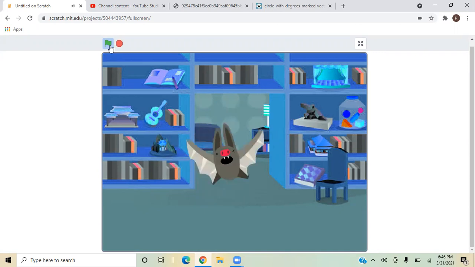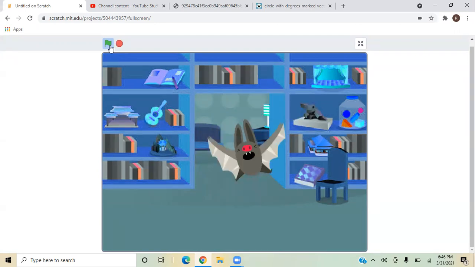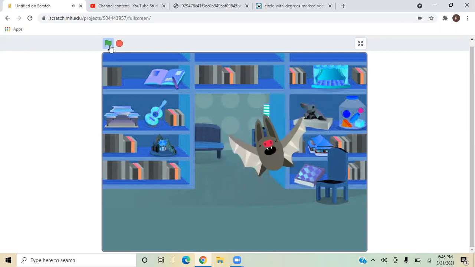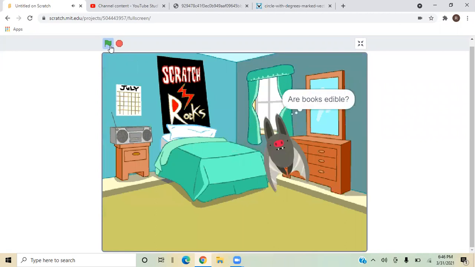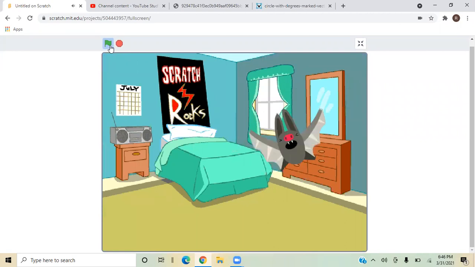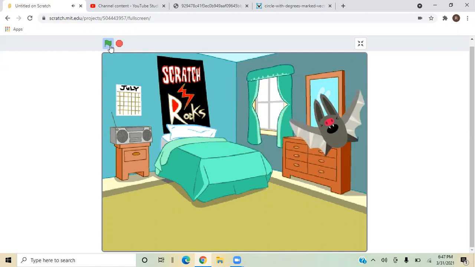I'm a bat and I love the library. 5. I'm a bat and I love the library. I'm a bat and I love the library. 7. I'm a bat and I love the library. 8. I'm a bat and I love the library. 9. Okay.